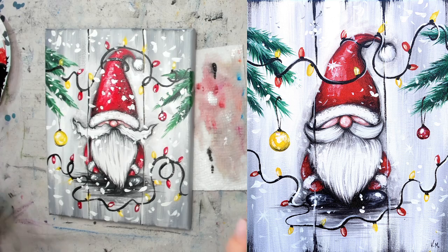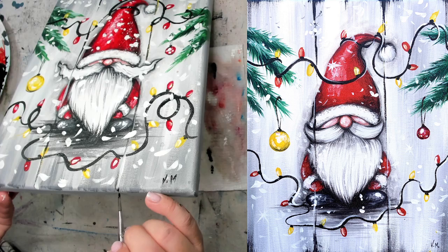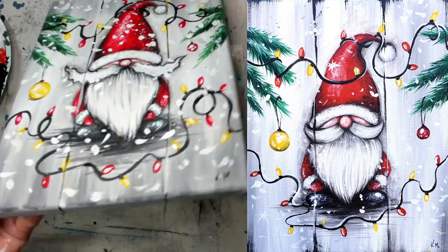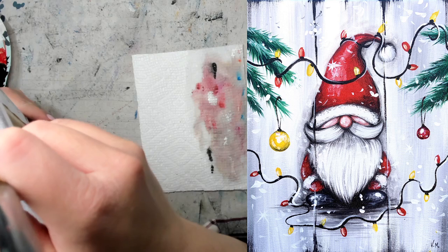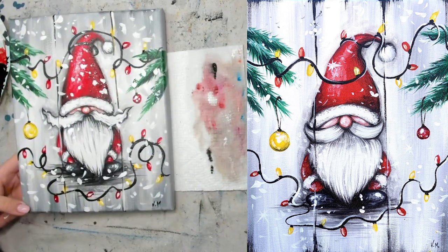I love the snowfall. And then last thing you're going to need to do is sign it. So find a good spot and you can put your name, your initials, or anything else that you would like. I'm going to put my initials right here. Ta-da! And I'll also extend these wood split lines onto the edge of my canvas. Do you see? Now it actually looks like a wooden board because it goes all the way. And after that, we are officially done.